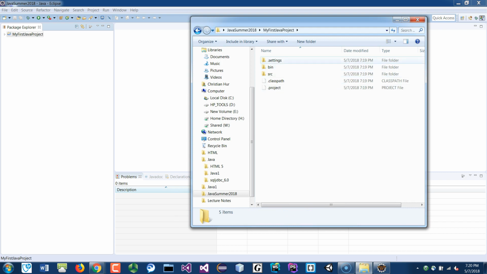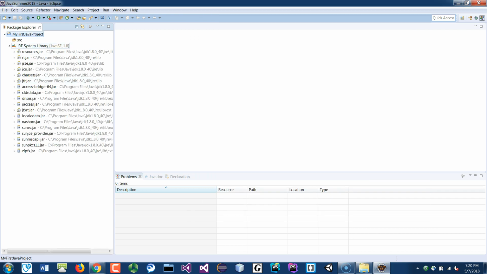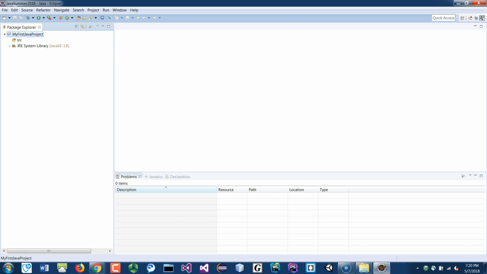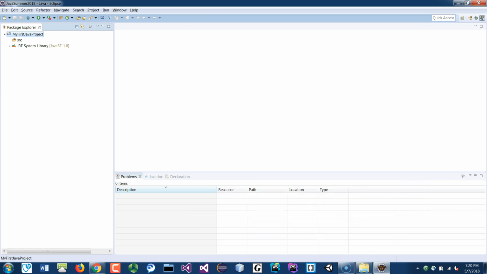It has all these features in here. It has the bin and src. If I expand my directory here, you see all this stuff in here. Okay, so same thing, right? You go here, if you expand these, you'll see exactly the same. So your project will look like this. You always have a folder called src. That is where your source code goes. Okay, you write a Java file. It needs to be stored in that directory.